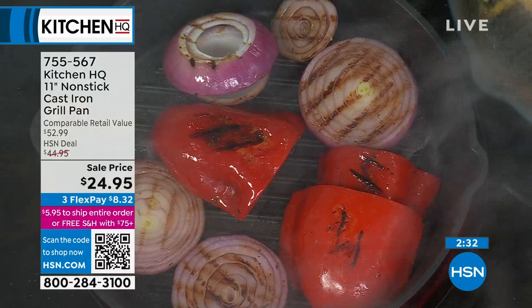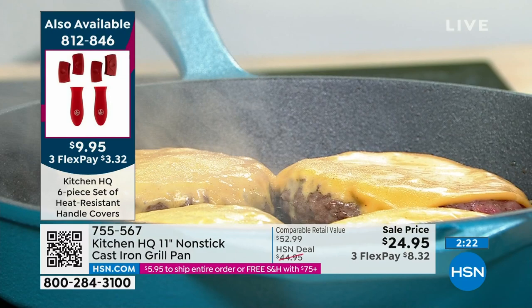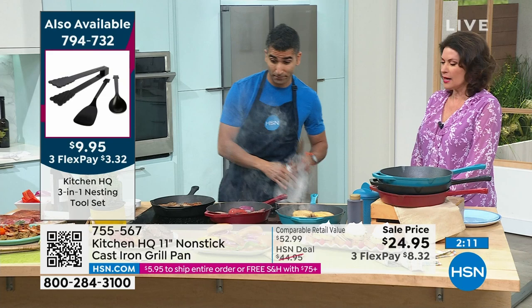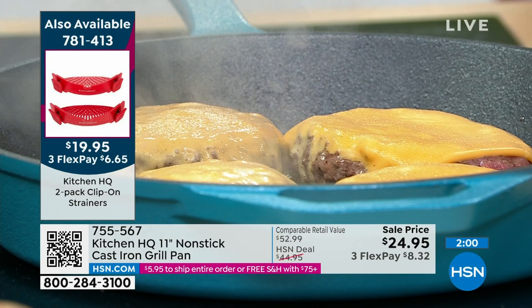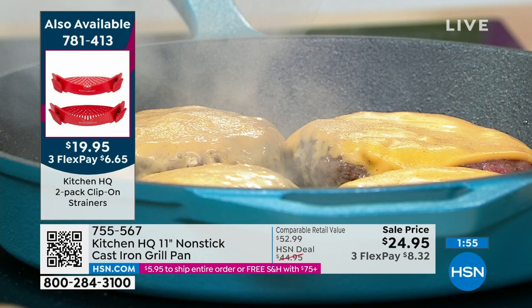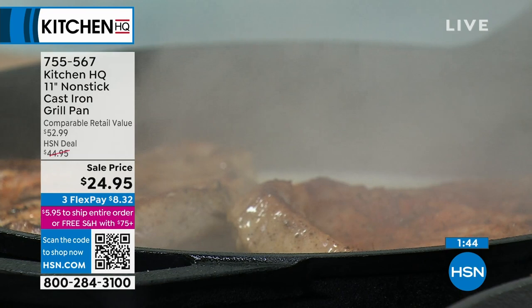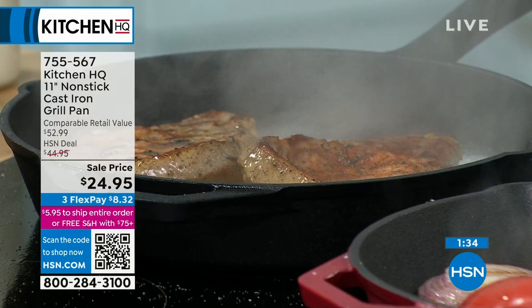Look how beautiful those burgers are — they're ready and looking great. The fact that the cheese is melting in the grooves doesn't worry me because it's non-stick. When I'm done I give it a quick rinse with some water and it's clean. You're cleaning it almost like a non-stick pan as opposed to old-school cast iron where you had to season it and baby it and couldn't scrub it with soapy water. Look at the space you get with that 11-inch, and you get your pour spouts and your helper handle, so it's easy to lift. This goes right to the table — it's beautiful, keeps things nice and warm, that rustic feeling. Using things you could never use before with traditional cast iron — like wine, like tomato. You can make pan sauces in the same pan you've seared pork chops and steak.